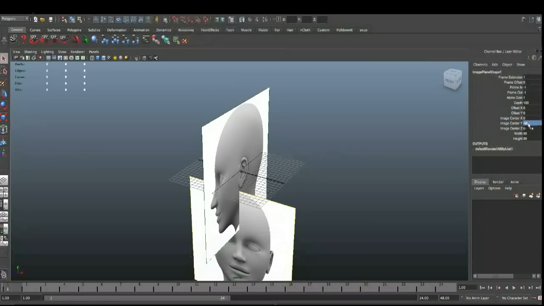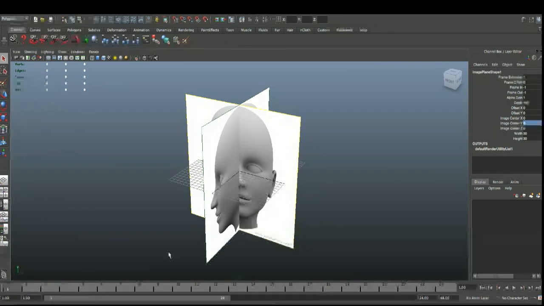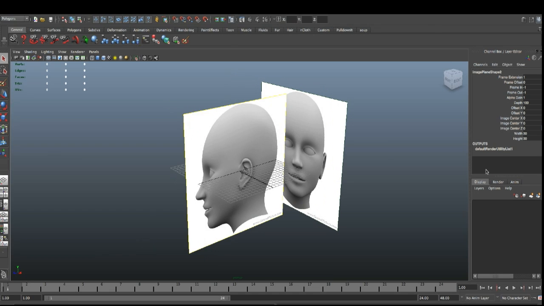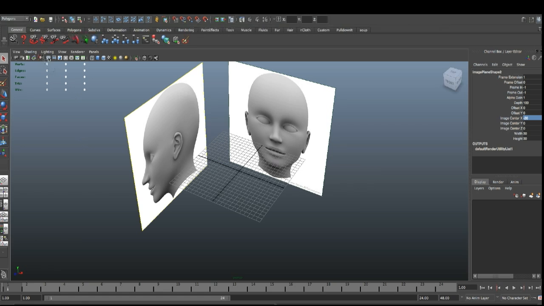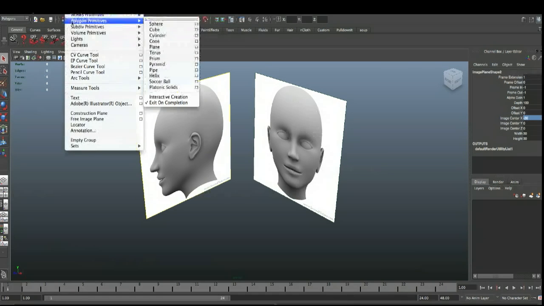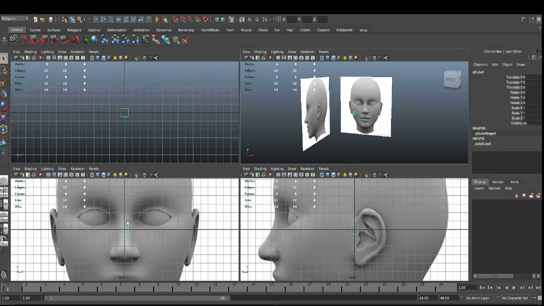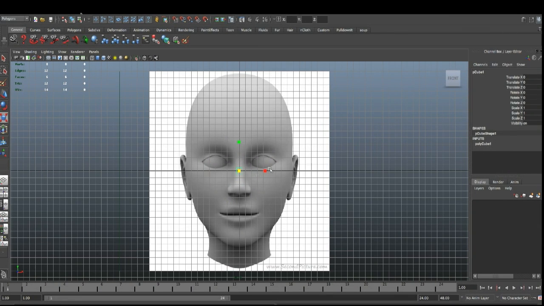So we need to set up our workspace. That's gonna be X. When we set up our workspace, we don't need the grid. And when we create the primitives, make sure this one is not on. So the cube is gonna pop up in the middle, at the absolute middle. Just make this one bigger. Those lines need to match the sides of the face, and the top one needs to match the top of the face.